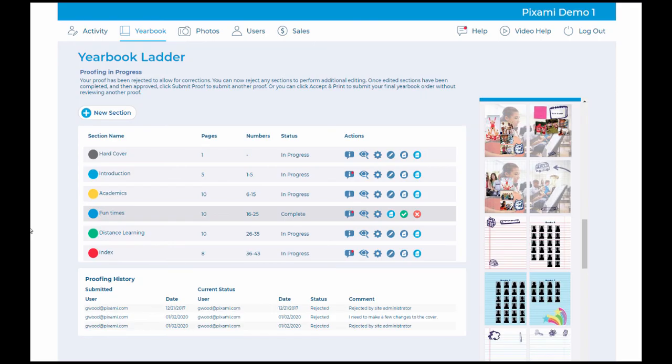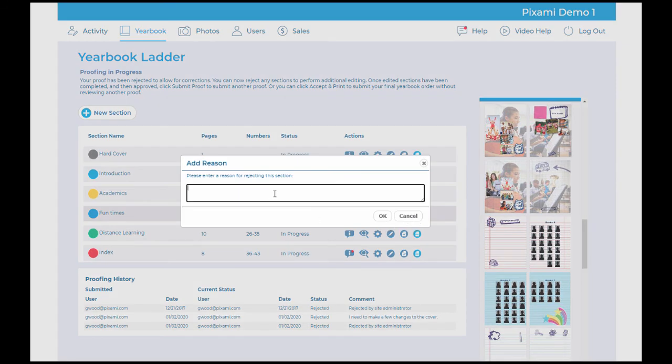One of the advisor's main roles in this project is to review each section in this manner as it becomes completed by the designer, and then mark it for approval or reject it with additional comments. Ultimately, the goal is to have every section approved, at which point we have a finished book. In this case, let's go ahead and reject this section. We can type in a comment. And click OK.